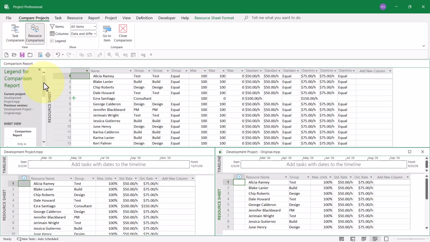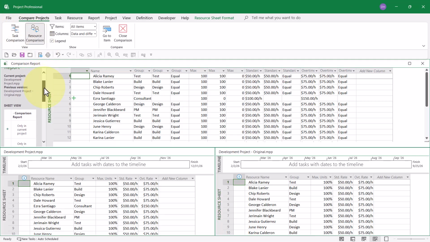In the legend on the left side of the comparison project, I think the items you'll want to look for will be the plus sign and the minus sign. Plus sign indicating that the resources in the final finished project were added and were not in the original project.